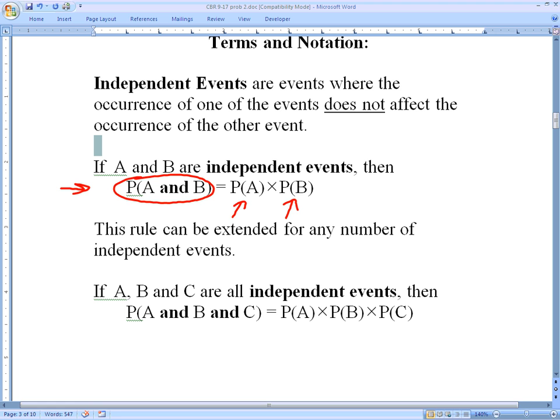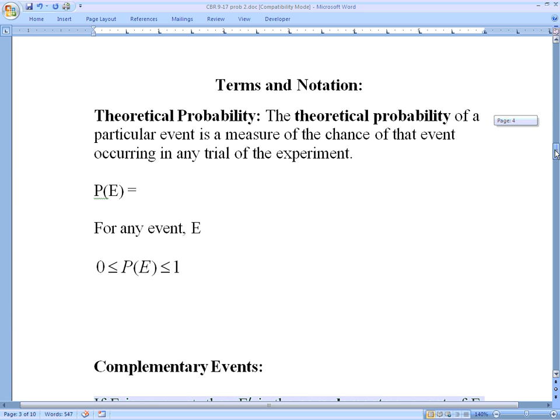This rule can be extended for any number of independent events. For example, if I want to find the probability that A happens and B happens and C happens, sort of like one of the problems we've done where I get a heads on a penny, a tails on the nickel, and a 3 on the die, I would just multiply all those together, and I could then have a spinner and multiply the probability of getting the yellow on the spinner and all this. But you just keep multiplying things together. So that's our key here. So let's look at an example of that.